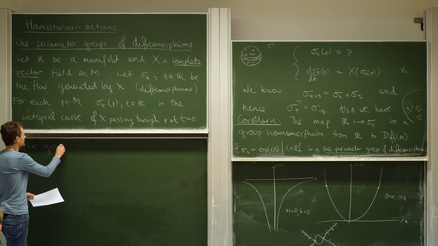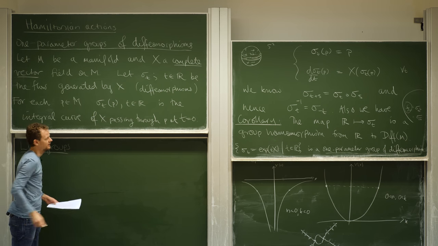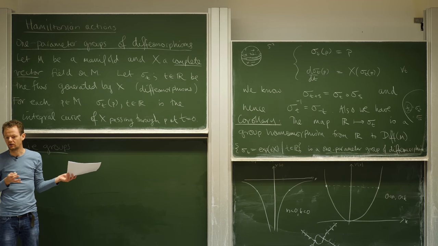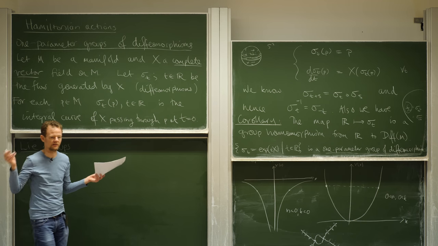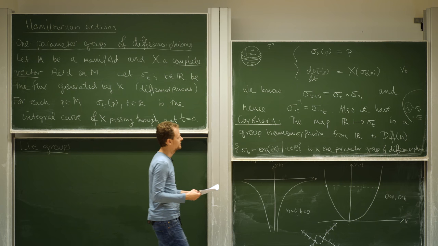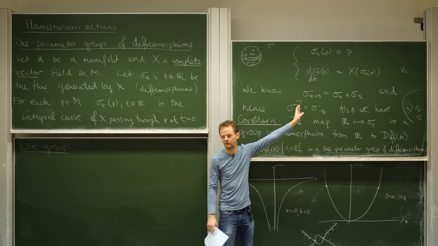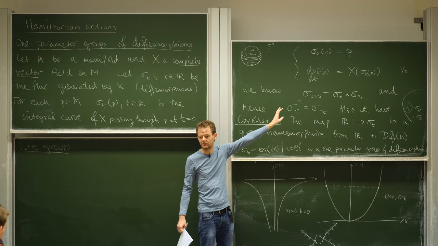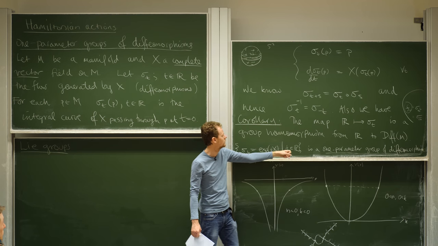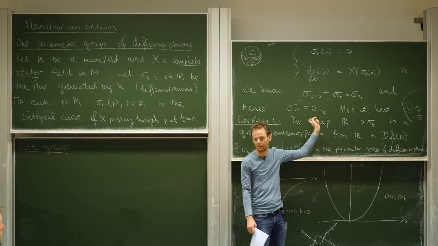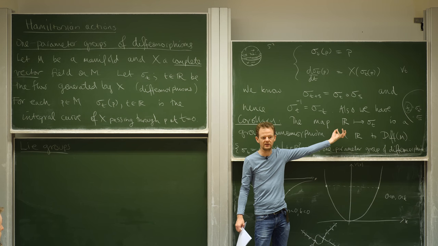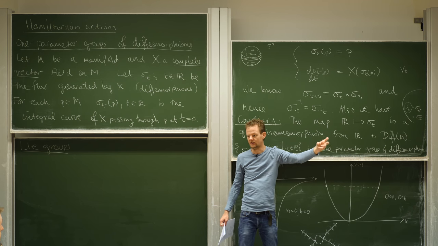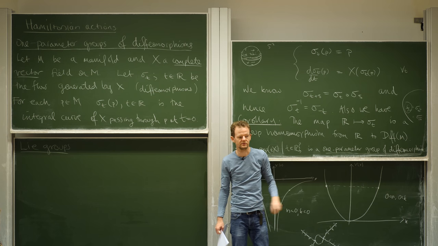So the trick, when you generalize anything, is to say, what is that feature that I like? And how do I abstract that out and then study that? So the feature that we want to take out from vector fields and flows is maybe not the vector field part of it, but the fact that this is a group homomorphism. That's the part that we're going to take away from these observations and abstract to a much more general setting.